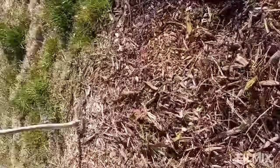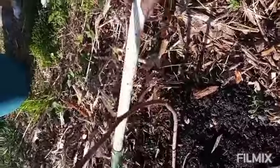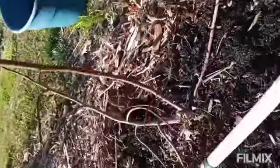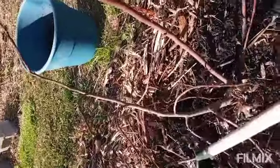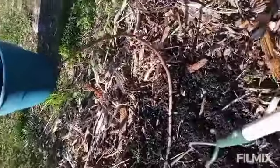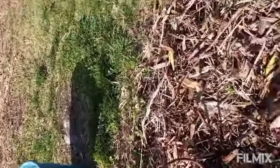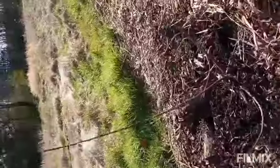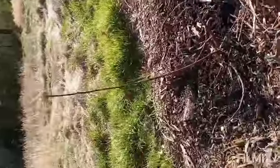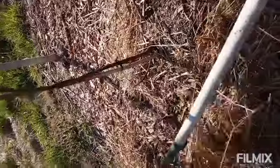As I get it put down, come back with my little garden tool. Work it into the surface just a little. That's a Kadota. Now come back and water that in. Some good rain water. Come on over to the brown turkey. Same thing with the brown turkey. Move some of that straw down off of it.